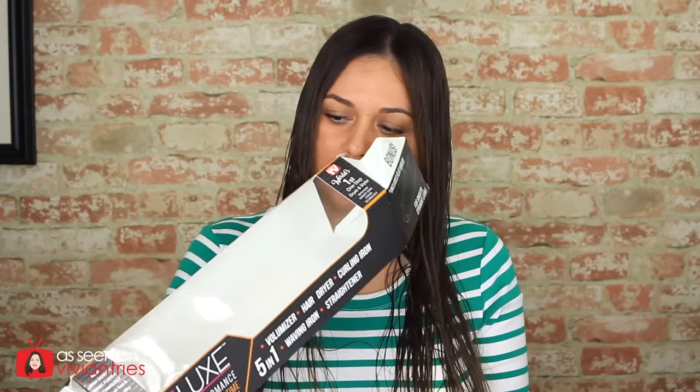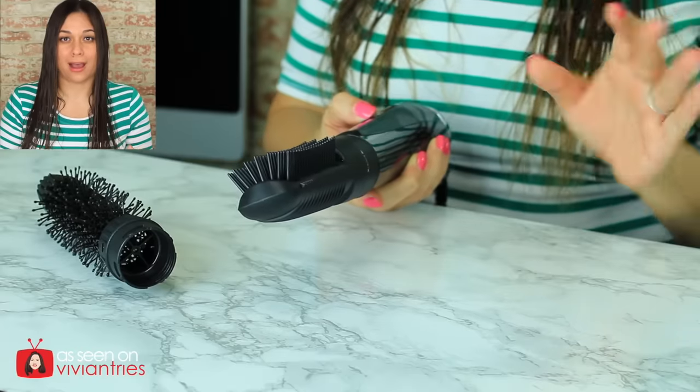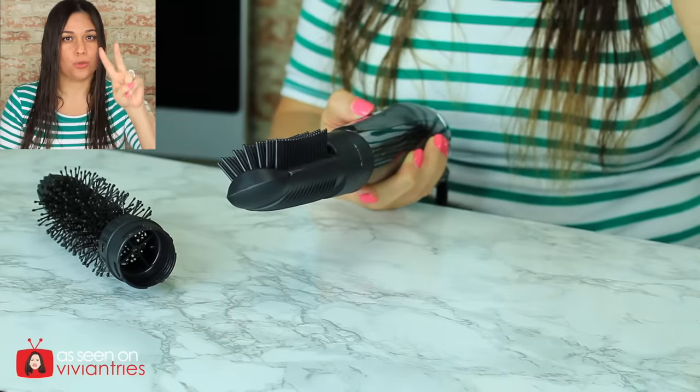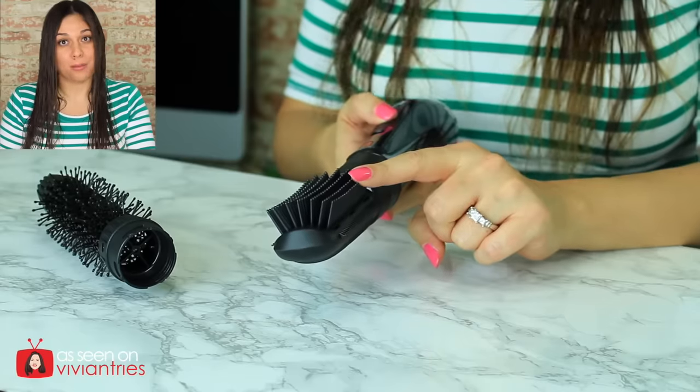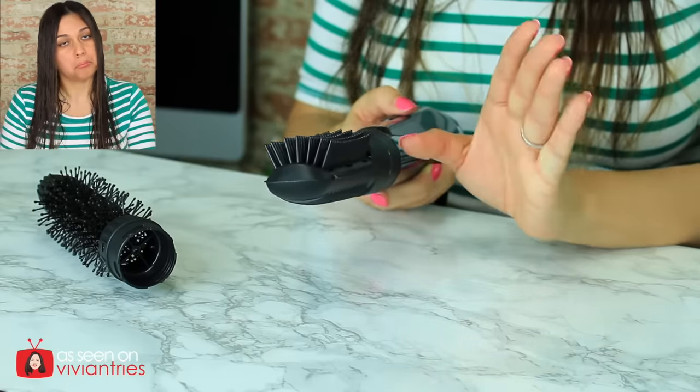I don't know what gen means. Since we did not get any instructions, let me read over the box really quickly. It says it came with the instruction manual — did somebody jip me the instruction manual? It says get gorgeous, shiny, frizz-free hair with sky high volume. Great for all types of hair, textures, and lengths; can be used on wet or dry hair. I'm going to put it on high and hopefully straighten and blow dry it at the same time. Let's find out.